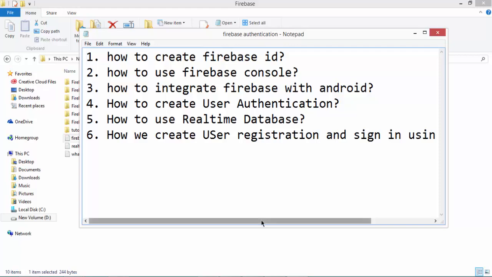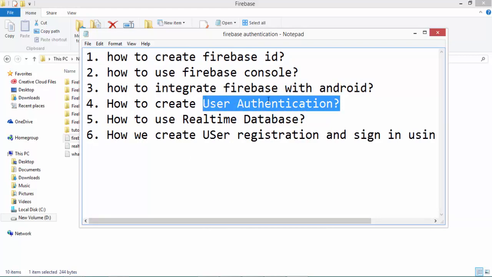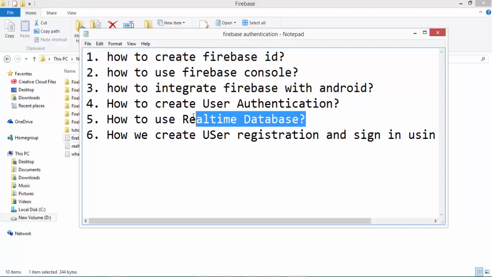So how does Firebase work there? My main goal and main topic here is user authentication. I'm using this user authentication module, how it works, and it will be introduced along with the real-time database. You will see how these two things work together, as millions of applications use authentication. Authentication is an important thing as a security base. So let's see how this works.